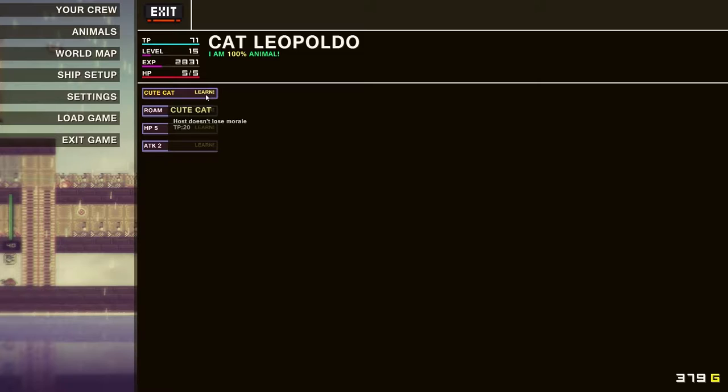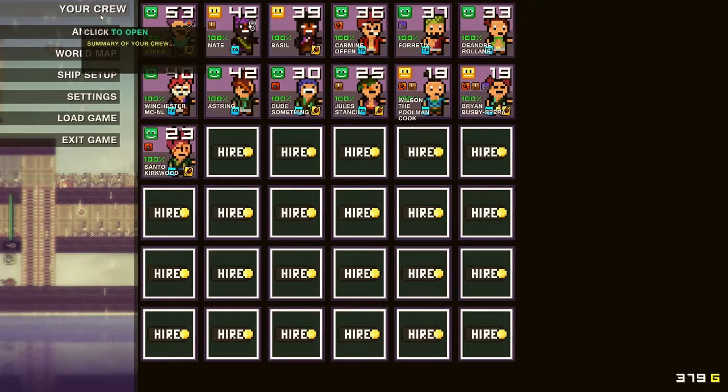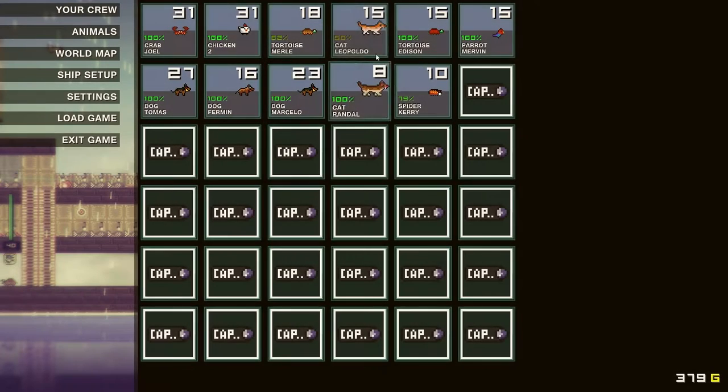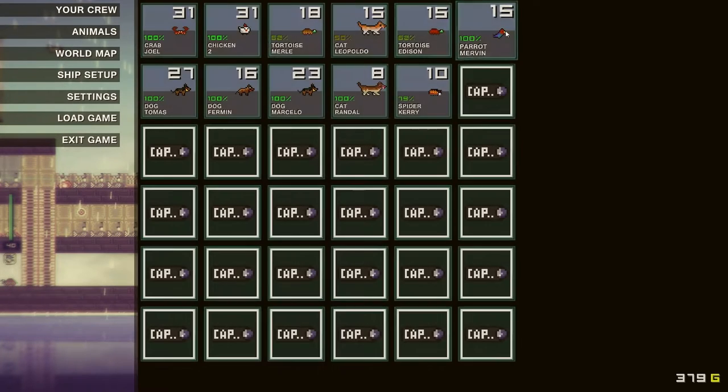TP20. Boom. Done. Roam moves faster. That took a lot. Attack increase or HP increase and permanent attack. Boom. Done. Sweet. Leopold. Yes. Good, good, good. Tortoise Edison, learn some stuff, bro. Boom, boom. Can you do the protect thing? Not quite yet. All right. Who else? What else we got?